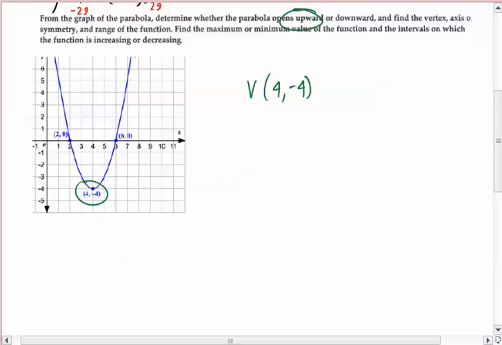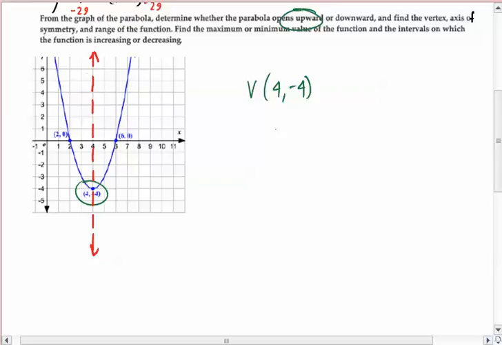The axis of symmetry. It looks like the little F came off there when I copied it. So now what's the axis of symmetry? Let's take a look. That is the place where we would fold it and it would be the same on each side. So the axis of symmetry is always going to go through the vertex, right? Well, it's actually a line, and so I'm going to write an equation of that line.